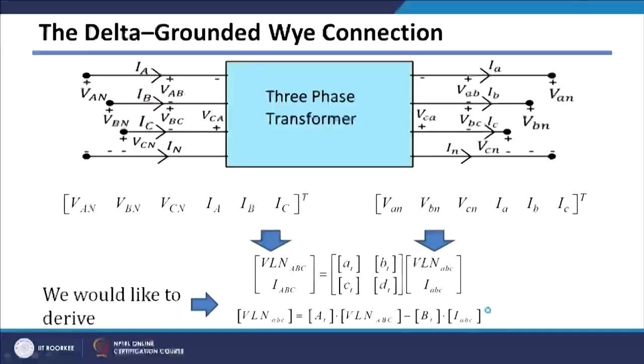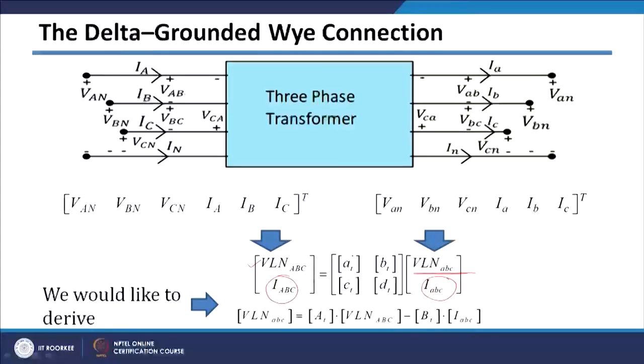This is related to representation, and basically we are interested in getting ABCD parameters to model these transformers. For various connections, we want to get ABCD parameters. We have calculated ABCD parameters for a single phase two winding transformer, where the ABCD parameters are just one number. However, these are actually three phase voltages, 3 voltages on this side and 3 voltages on that side, and there are 3 currents on primary side and secondary side.